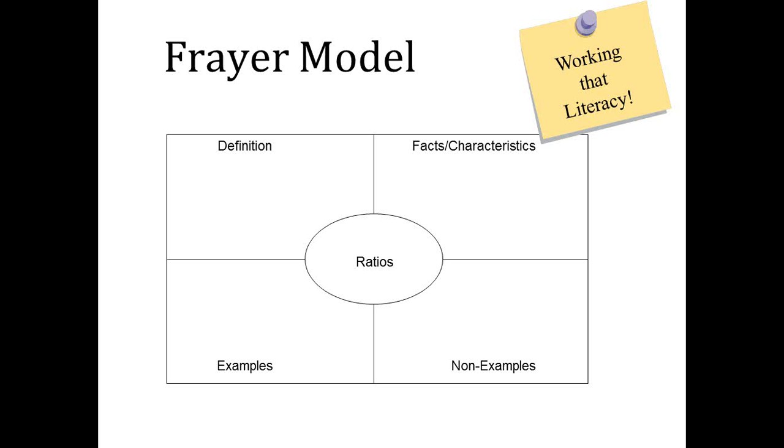So as you see by the design, the concept would go in the center. If you think about what might be a huge concept in your world, like square, is something square, you might put that concept in the middle, and then students, whether individually or in teams, are challenged to complete the model. So in their own words, they would define it in the top left. They would think about what the characteristics are of something that's square.